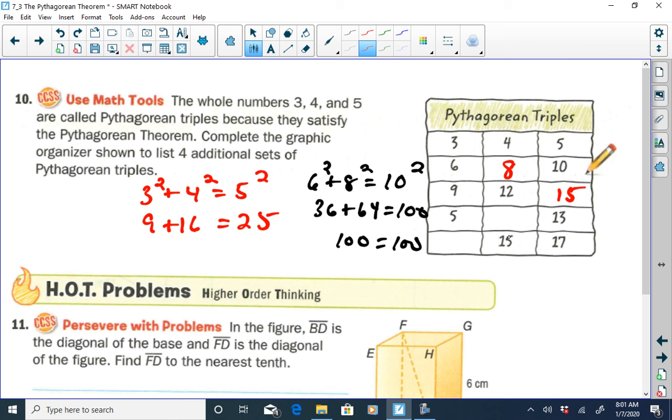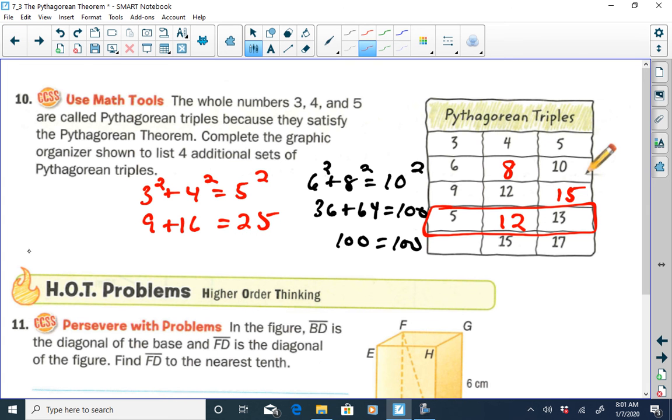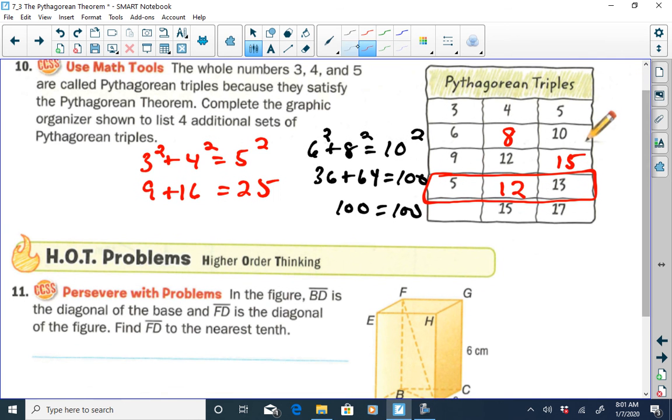Now, what's another common Pythagorean triple? The 5, 12, 13. All right, 5, 12, 13 is not a 3, 4, 5 triangle, but it is a very common Pythagorean triple. And this last one here, 15 and 17, right, what would the missing side be? Well, let's figure that one out. Let's use this space over here using our formula. So we have a squared plus 15 squared is equal to 17 squared.